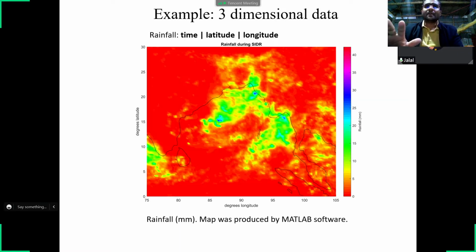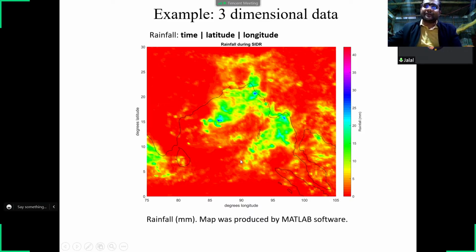All right. Our data till now can be 4 dimensions, right? Here, this is a 3-dimensional data. This is an example of TRMM, the Tropical Rainfall Measuring Mission, but it is stopped now. It was from NASA, right? This is the rainfall data. I downloaded the data during Cyclone Sidr that crossed Bangladesh in 2007. We can have 3-dimensional data. It can be rainfall or temperature or whatever, any data.